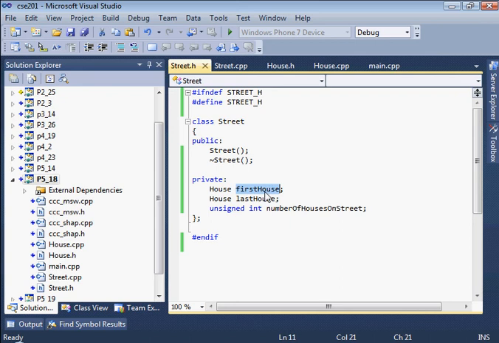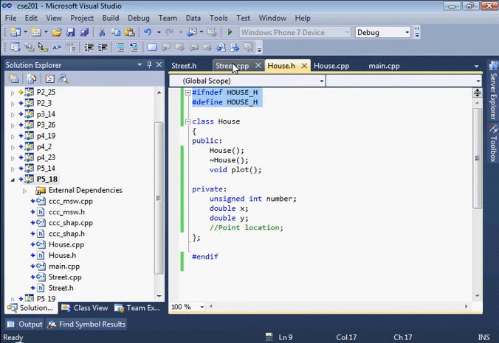Now, these data members should be initialized, and for the houses, we'll need some kind of initialization there. Let's go ahead and do that.